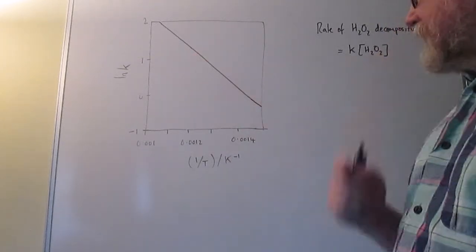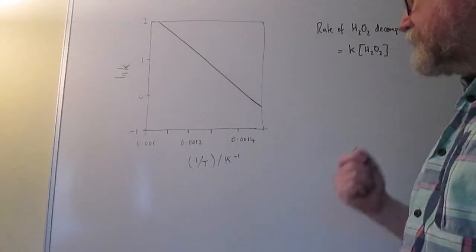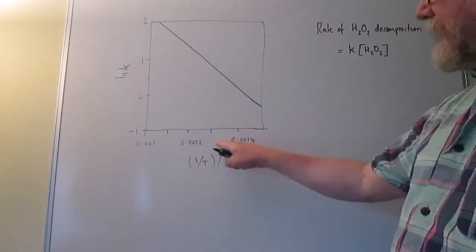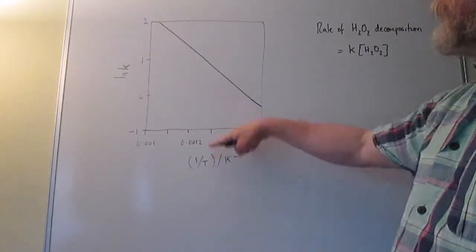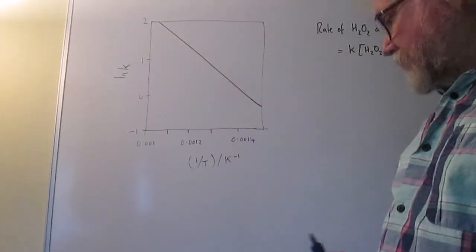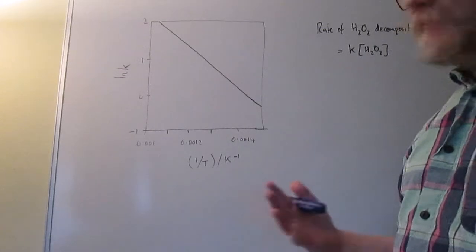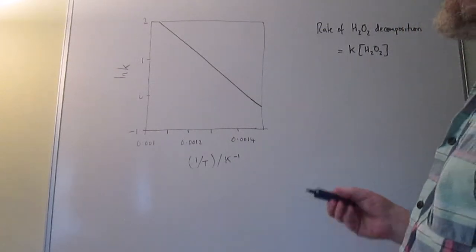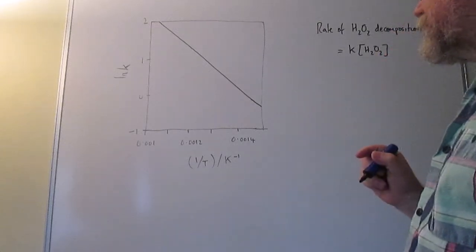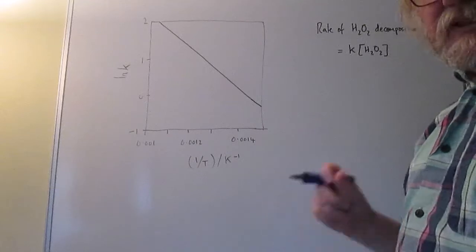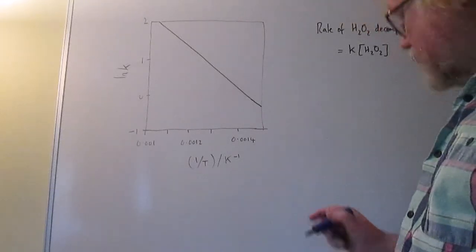That's why we have to use the graph, and so it's simply a matter of working out, if the temperature is 550 K, what does 1 over T equal? And then we can read off what the natural log of K is, and hence we can figure out what K is. Okay, so we need to first of all remember that T here represents the absolute temperature in Kelvin.